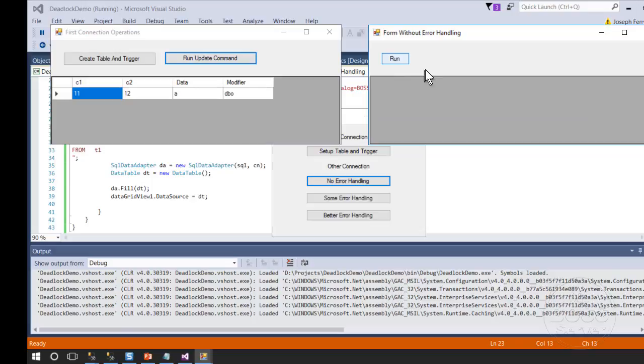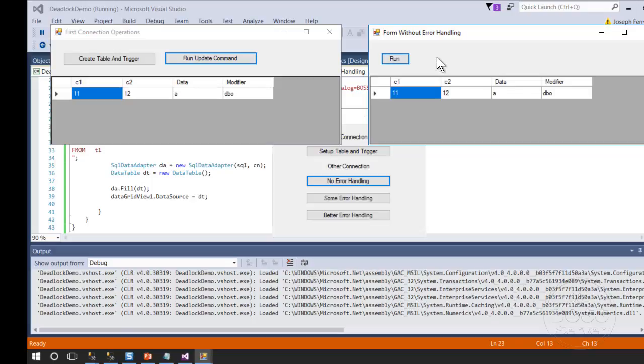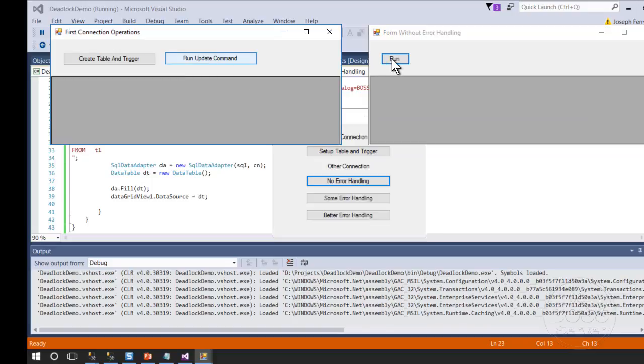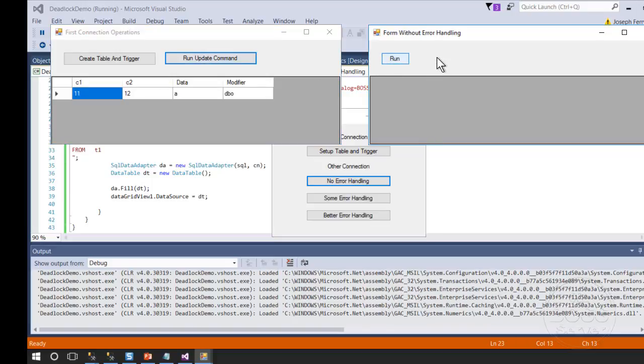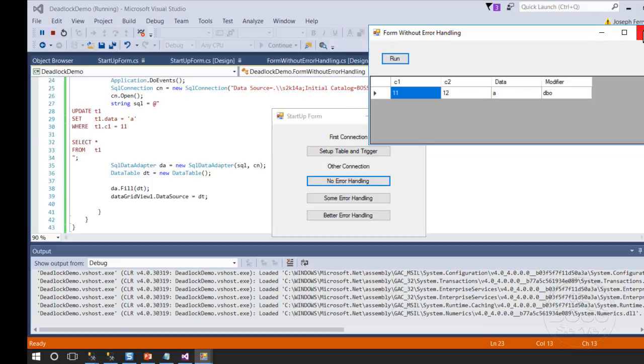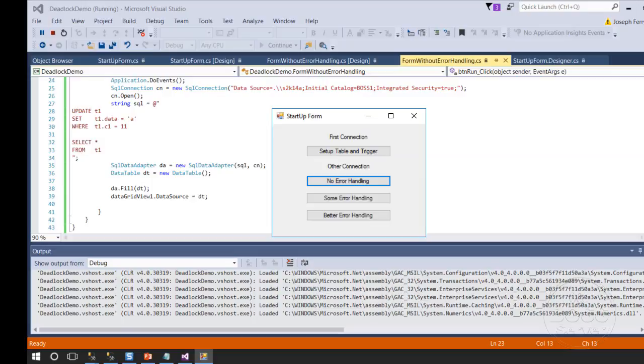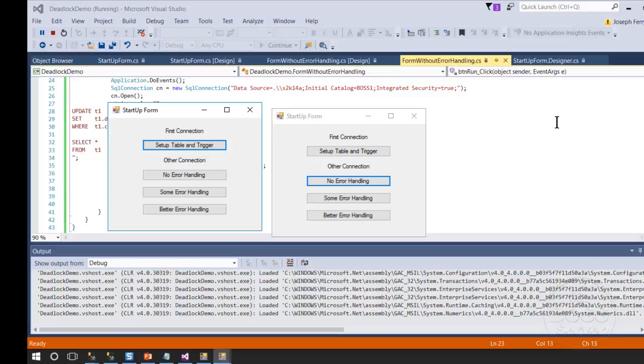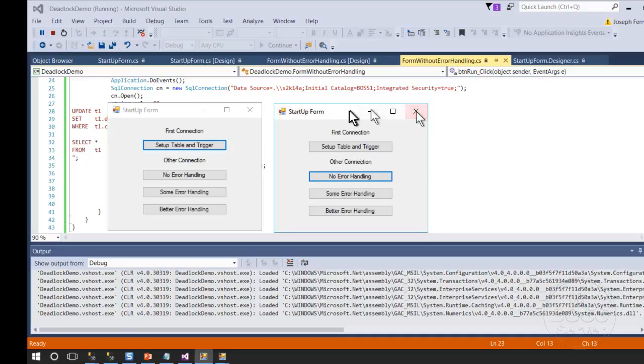I could use some background worker threads behind the button so that this would become a multi-threaded application and I could do everything from a single form. But that would introduce some unnecessary complexity, and so it's just going to be easier to run 2 copies of the application. I'm going to take a version that I have saved outside of Visual Studio and execute it. It will be a separate application. It will have its own threading, so I can run this copy of the application and then run this copy of the application, and I won't have this blocking situation that comes from the application being single-threaded because it's 2 applications. So let's go ahead.